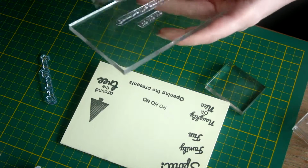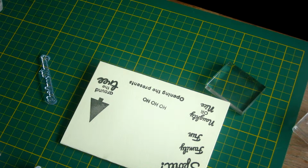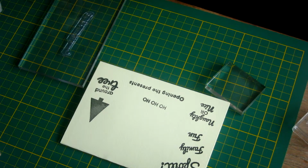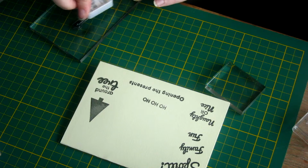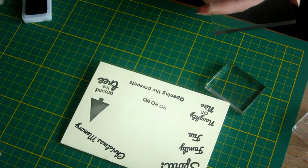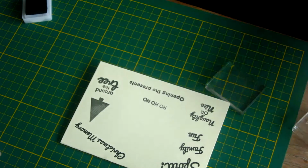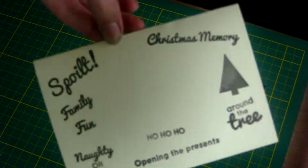I find it special that I've only messed up one stamp so far. Usually I'm a lot worse with this. So clean that off. And last, this last stamp. There we go. So that's my whole background stamped up. Just clean off the stamp. Putting away my ink. And there you have it.